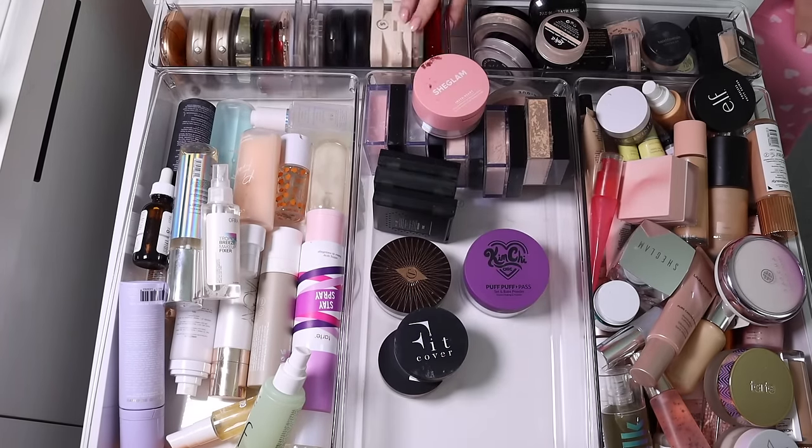Quick overview: we've got setting sprays over here, under eye powders including favorites like my Chic Glam, Dominique Cosmetics, and Huda Beauty. Concealers featuring current favorites like the Natasha Denona, the Kylie, and the new Huda Beauty range. Some tools, all my favorite powders and some newer ones to try. Foundations — some old favorites. I could honestly get rid of another half of these but I want options for now since they all fit nicely. Nice variety. Foundations, primers, and some cushion compact types. That before and after difference is crazy.